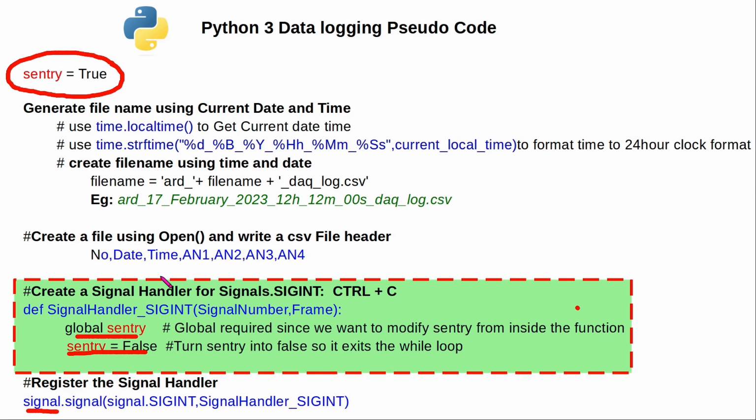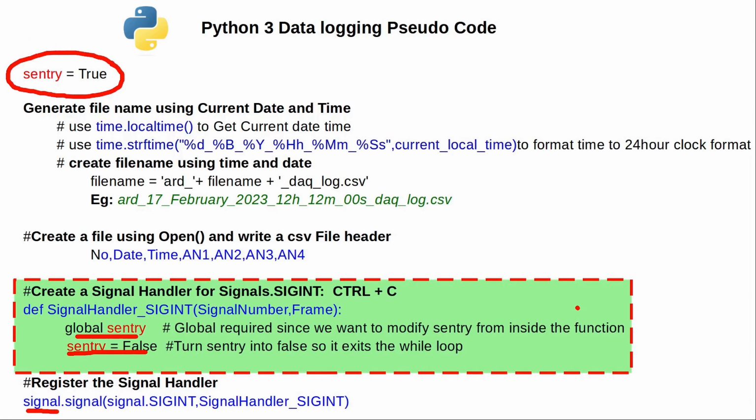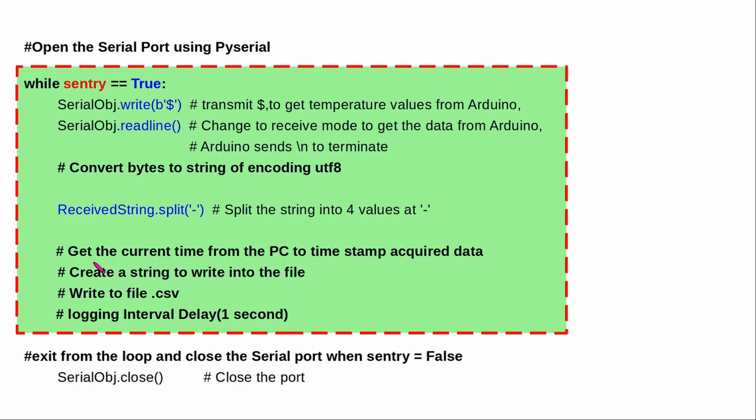Once the registration is complete, whenever that particular Ctrl+C SIGINT is received by the system, this code will run. Okay. So we will move to the next section. Well, we will use, instead of an infinite loop that we have previously used, first we have to open the Python serial port here. After that, we will go into the infinite loop for querying the Arduino.